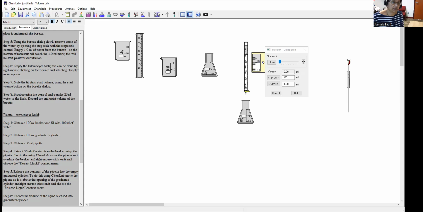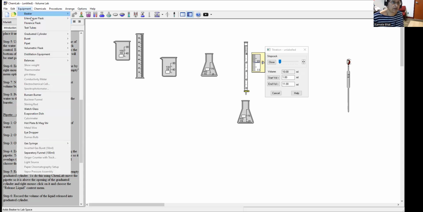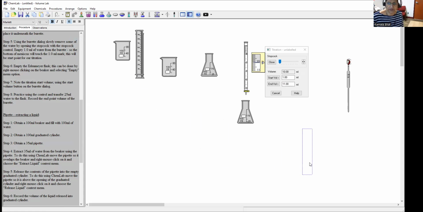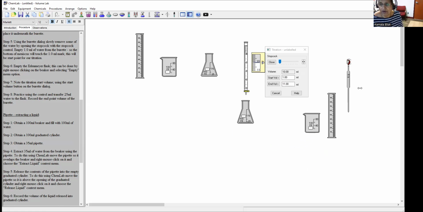So let's go and get a 100 ml graduated cylinder. We'll keep it there. Obtain that extra. Okay, and then we want a 100 ml beaker. So now you can see that I have all the equipment for the last part set in order.